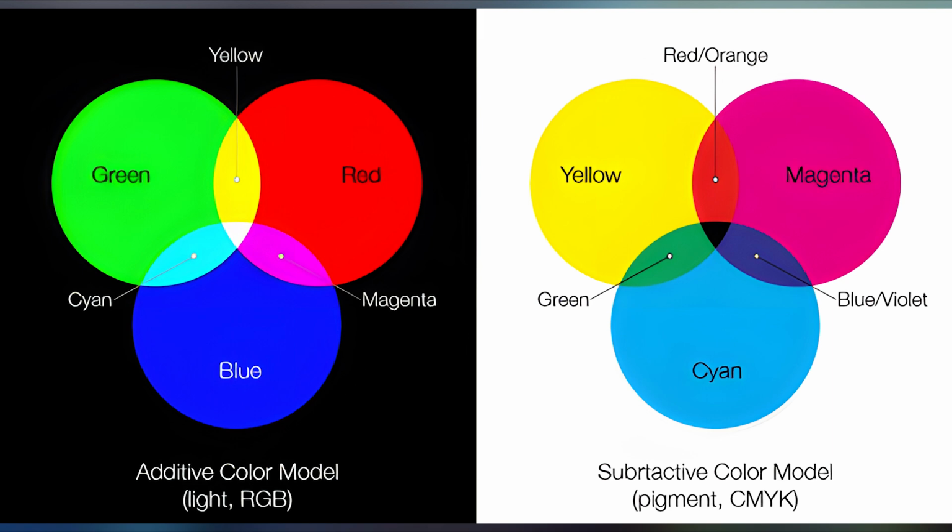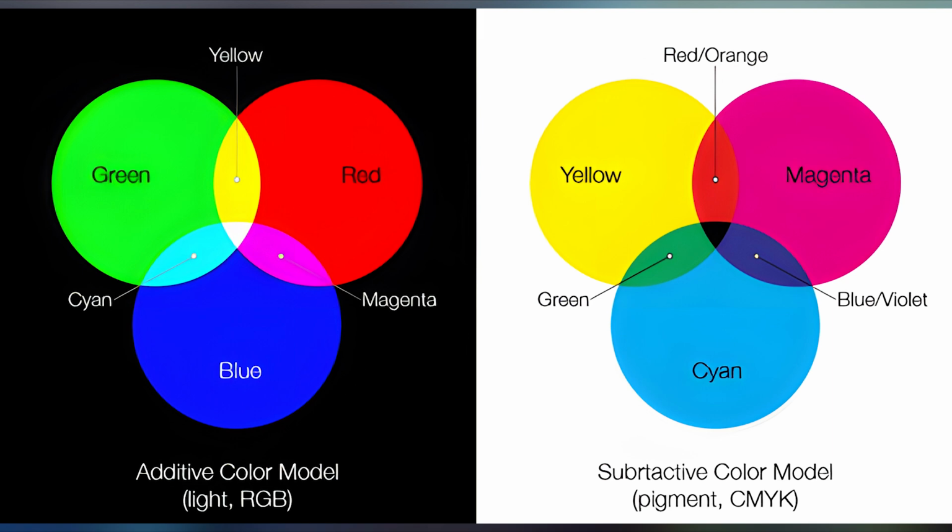If I shine a blue spotlight on a white background, I see blue, just like I do when I look at blue paint, but something very different is happening. The blue spotlight only produces blue light. It's not like the blue paint, which subtracts out all the other colors except for blue. The blue light only produces blue light, so it adds in blue light. Same with the yellow spotlight, it adds in the yellow light. So that means if I add all the different color spotlights together, what will I get?